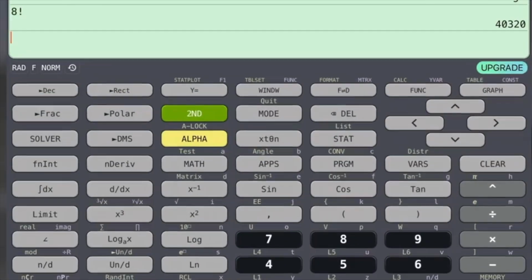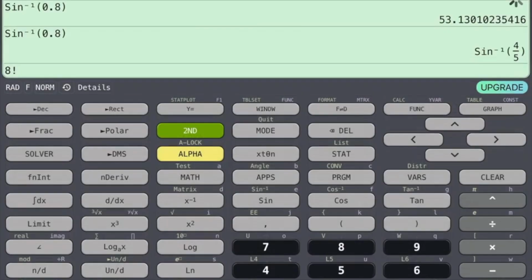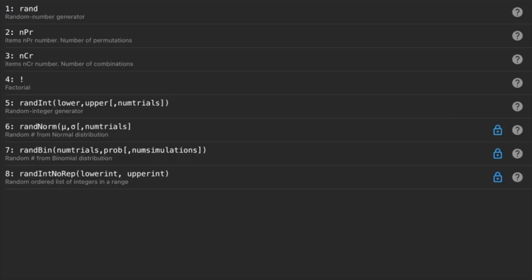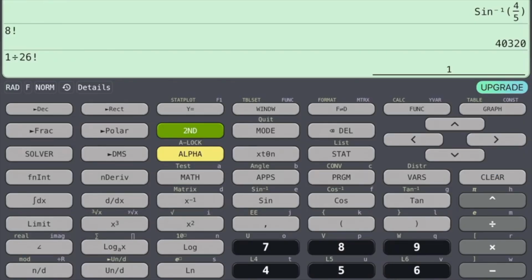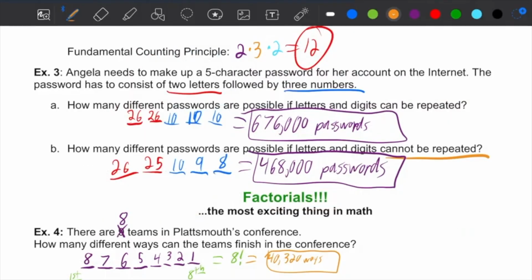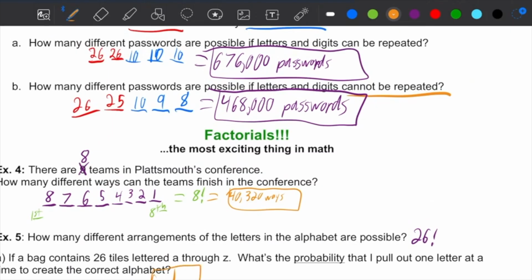Well, if we go to our calculator here, we'll figure out that's a very small number. 1 divided by 26 factorial. You can see here that fraction showing just how incredibly small it is. And that's saying 2.4 times 10 to the negative 27th. So there are going to be 26 zeros before we get to the 2 and the 4 there. So obviously not very likely that you just randomly create the alphabet this way.